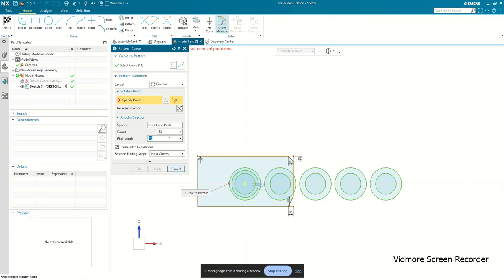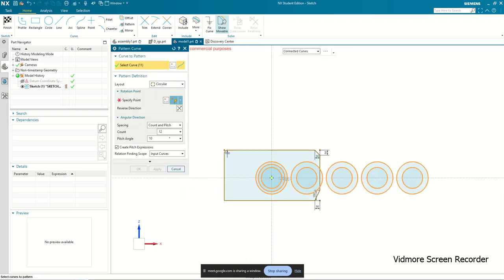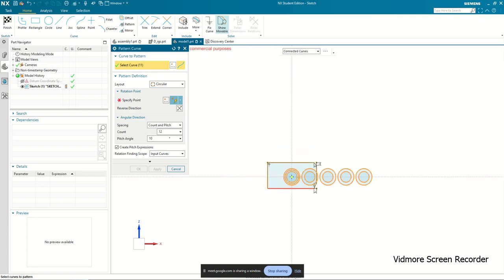You can make it 35 degrees also. Now if you click this point, it doesn't work. Why? Because this point is inside the curve.